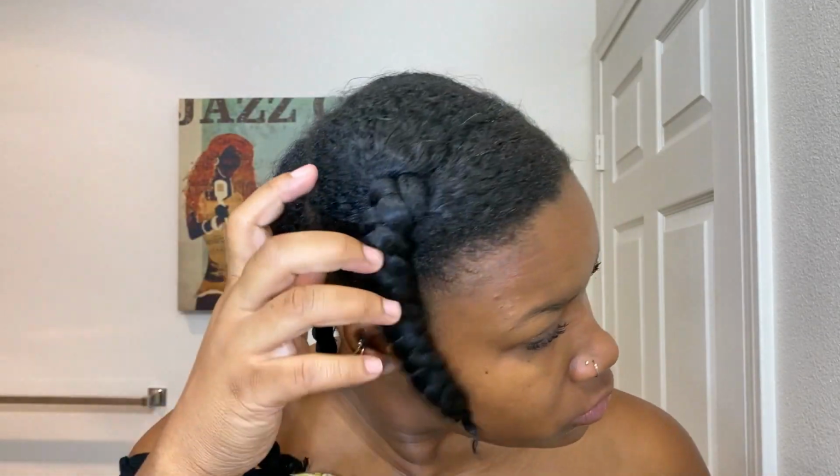And then I'm going to take my aloe vera oil and rub it along the braids, along the top part of my hair, all that. This just ensures that when I'm taking out my hair, it's smooth and soft and not creating as much frizz. Now there's no getting away with getting zero frizz. That is impossible. If you have type 4 hair, you're always going to have some sort of frizz. So don't think putting this on will just eliminate all the frizz, because it won't. Now mind you, this is a fluffy braid out as well, so I want that frizz so my hair looks extra voluminous. So now I'm going to go ahead and start taking out the braids slowly.